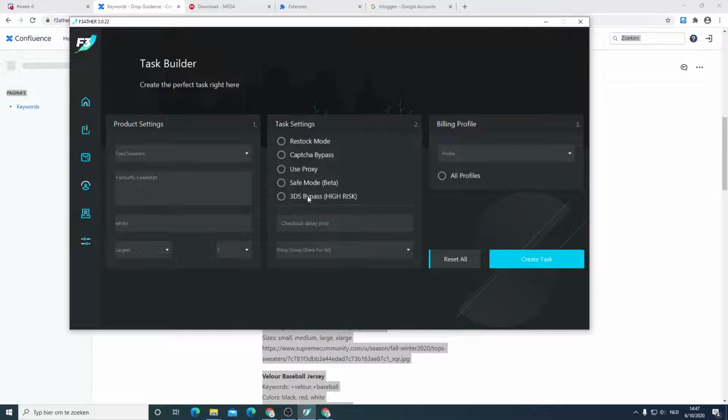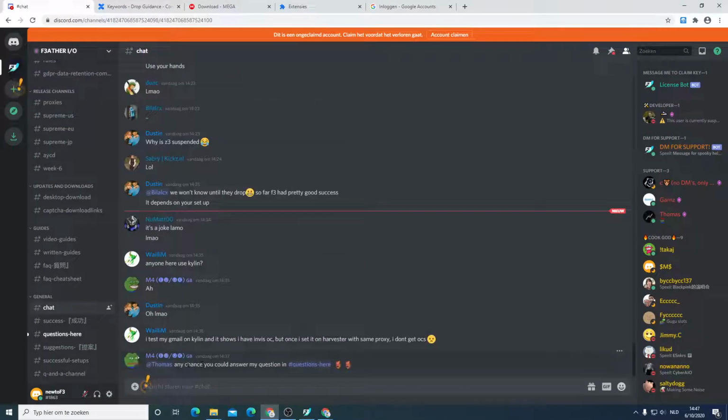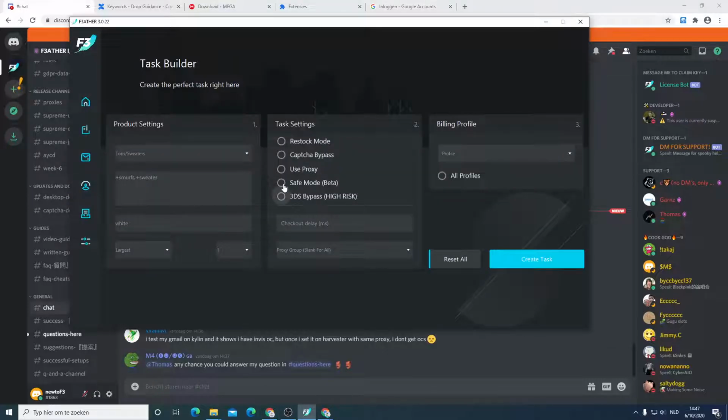But for EU, the developer will say if you can bypass. So you will stay on the chat, for example, okay, today you can use the 3DS bypass, and then you simply click this button, and you will not have to solve the 3DS request on your mobile device.